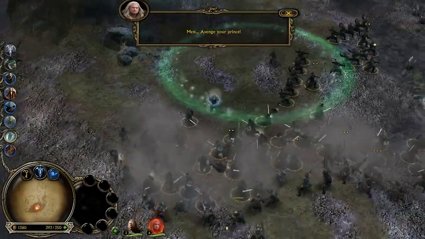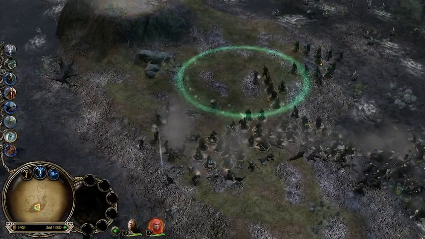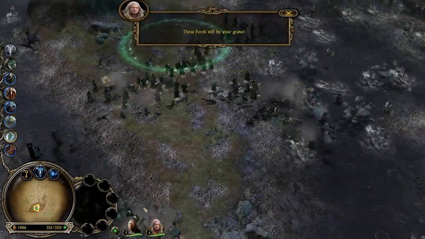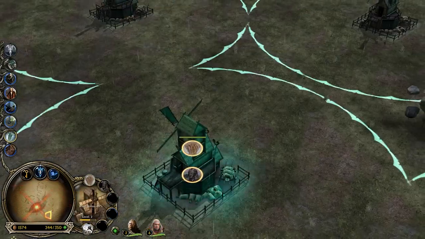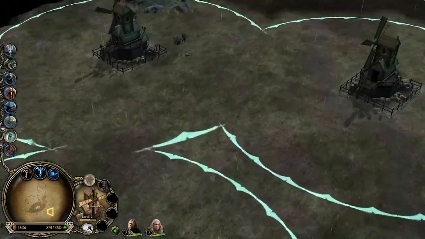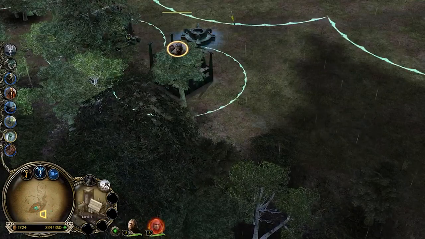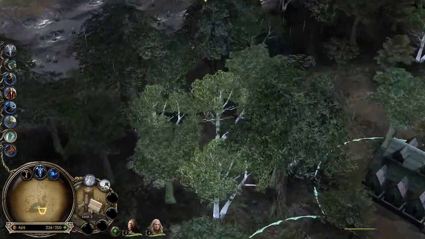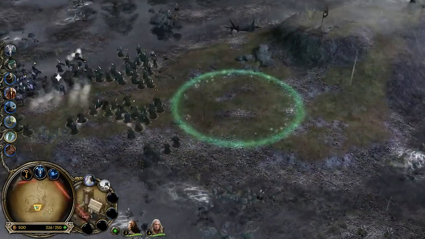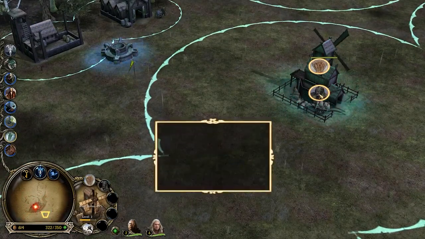Men, avenge your prince! Avenge your friends, man. We have so many units now. Let's use heal. Safe. Get more units on the field. Do we have enough money now for the armor? Let me check. Armor should be purchased here. Nice. Okay. Get some more pikemen on the field too. And some more peasants right afterwards.